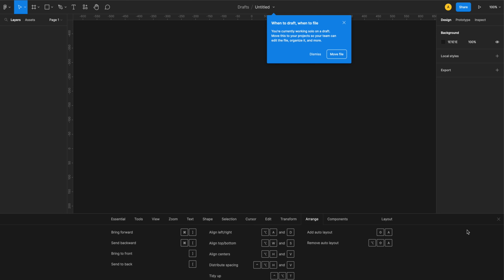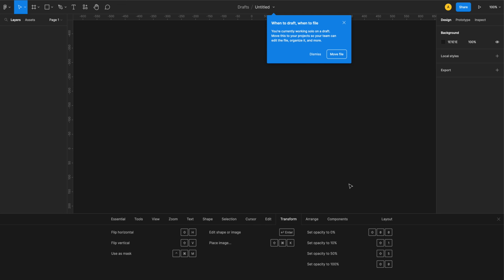Cool. The transform menu has flipping horizontal, flipping vertical, using as a mask, edit shape or image, place image, set opacity. Let's take a look at setting the opacity to 0, 10, 50, or 100. You will basically do Shift 0 for 100%, Shift 5 for 50%, Shift 1 for 10%.